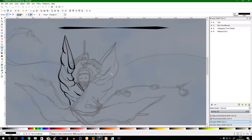Now click N on your keyboard or pick up the node tool, second one down, and pull your lines around. Manipulate the lines the way you want them to look. Just configure, get that sleeve looking the way you want. Add more nodes if you want to. Press down Control and Alt on your keyboard and then left click on the line. You can add extra nodes in. And just manipulate the line.